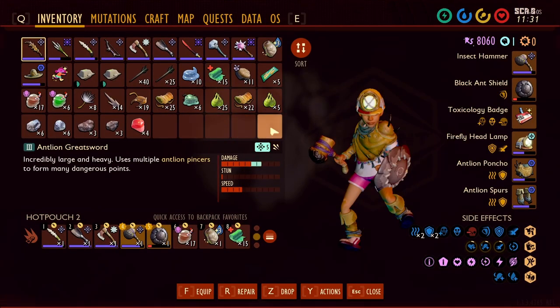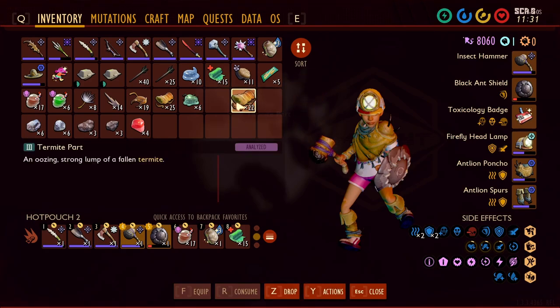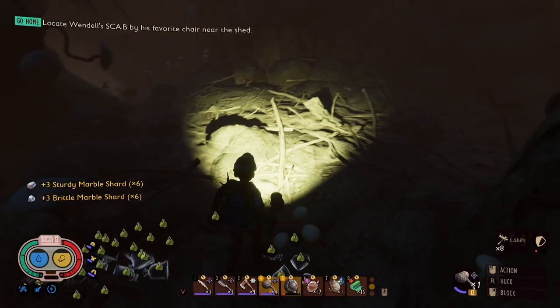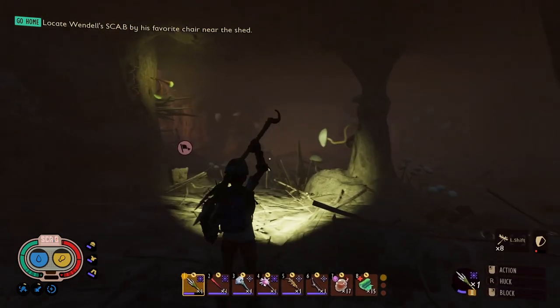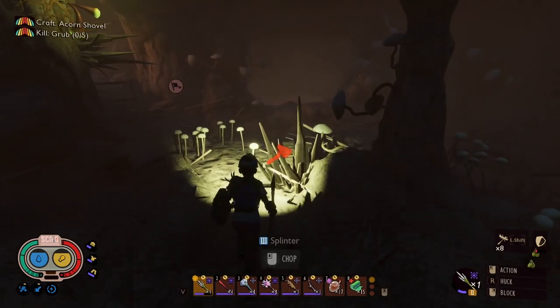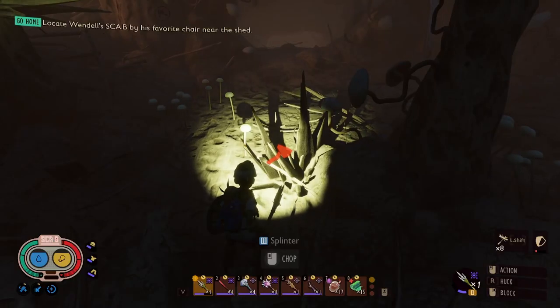There is quite a bit of stuff around here. But I also need to leave some room for the carapace. I really don't need these ones. I do need those though. Oh Lord, have mercy. Look at that. Okay, so how many we got? 14. We definitely need more of those.